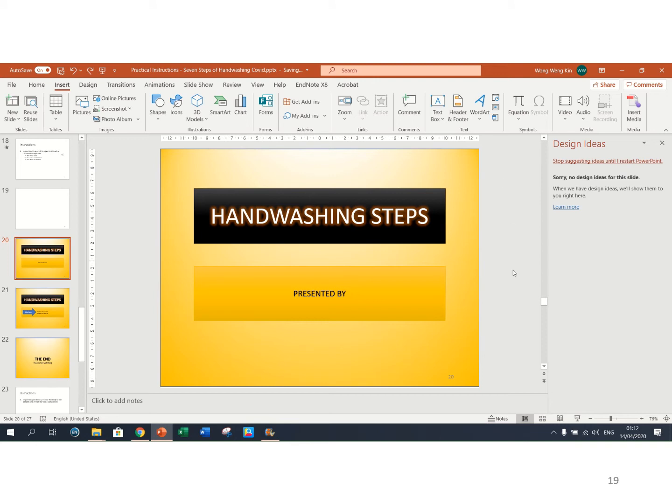To generate a still image, you have to select all the 3 shapes, 1, 2, 3. What you can do is, on your keyboard, press the Control key and A, Control A. Control A means select all. So we have accidentally selected the page numbering. To remove the page numbering, you can press Ctrl again and then click on the page numbering.